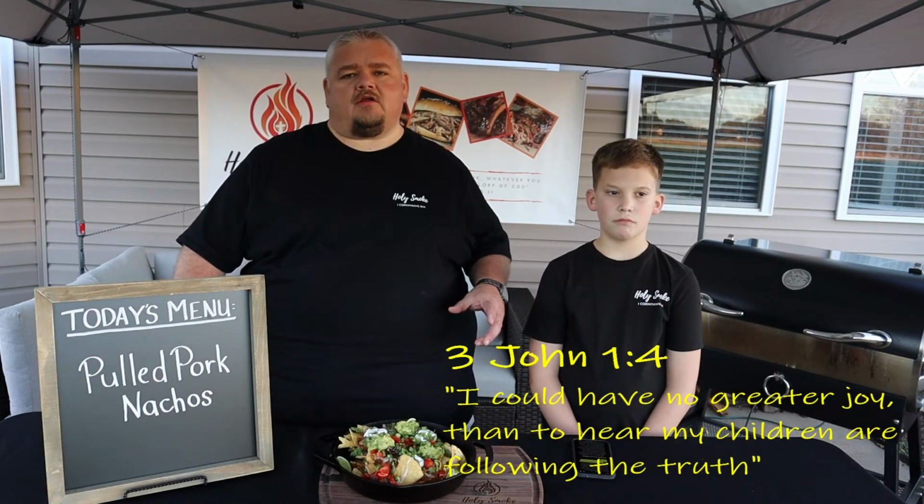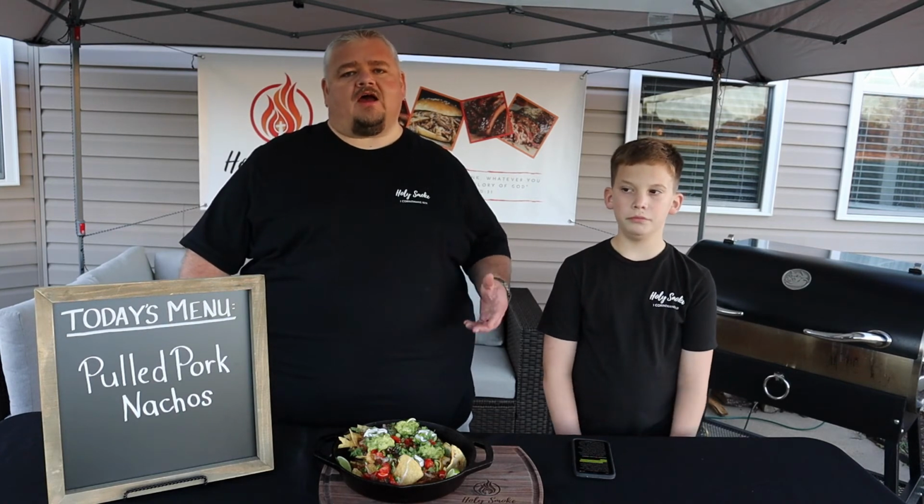So this is from a letter that the Apostle John was writing to his friend Gaius. And he was basically telling him how happy he was to hear that Gaius was being faithful and living in the truth. And as a father, I can relate to this whenever I see the Spirit of God displayed through one of my boys. As parents, we are held responsible to tell our children about God and about what Jesus did for us on the cross.